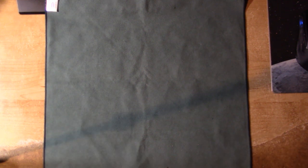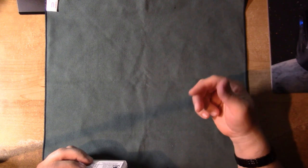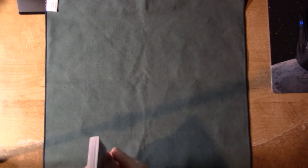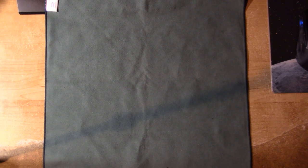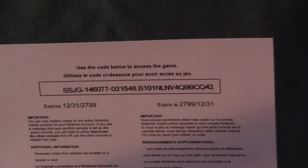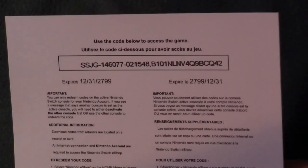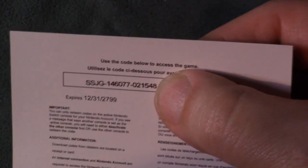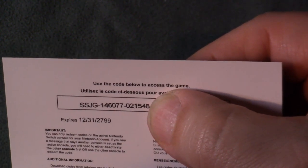Alright guys, so it's actually been a few days since I recorded the actual tutorial on how to download the software onto the Switch, and I've been having trouble, as you saw earlier in the video, getting the game to download. Now, just to let you guys know, and I'm going to show you the code anyway, because I just tried to see if I was able to reactivate the code again, and apparently it's only used one time. So I'm going to zoom in here. So for you guys that do end up buying this game, come on, focus here. Alright, so if you guys can see here, you get this actual long code here. Now of course I was trying to put this in, and of course it was not working. It was saying invalid code.